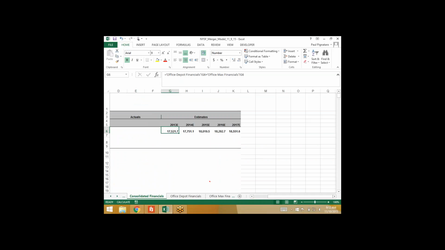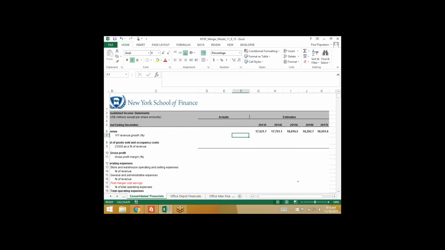18 billion. This is pretty much in line. Remember they said the combined operations would have about 18 billion in revenue. Okay, I have 17.5. Maybe I'm a little conservative here, but that's fine. Actually, we'll go back to the proxy; these are the numbers they had in the pro forma in their proxy. Okay, we can assume the growth. The growth is obviously going to be a combination of the growth of the individual companies, modest growth. Is it unusual? 1.3%. Are we being too conservative?